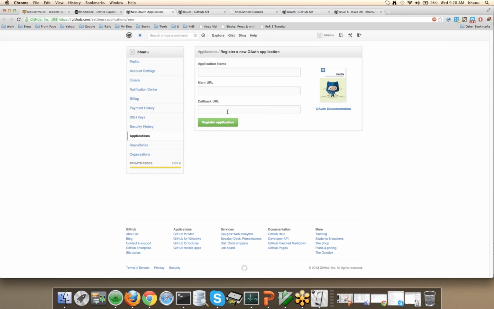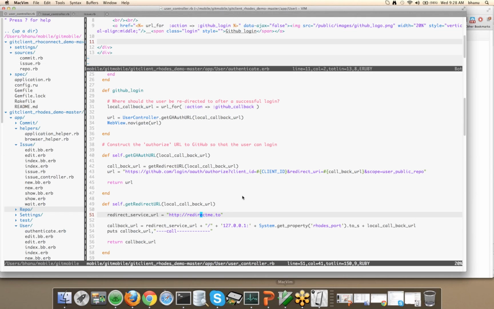Because we don't know what our callback URL is going to be, due to the dynamic IP address of mobile devices, we have to provide some static IP address or a host name. In this case, we are using a service called redirect me to. So this is the callback URL we registered with GitHub.